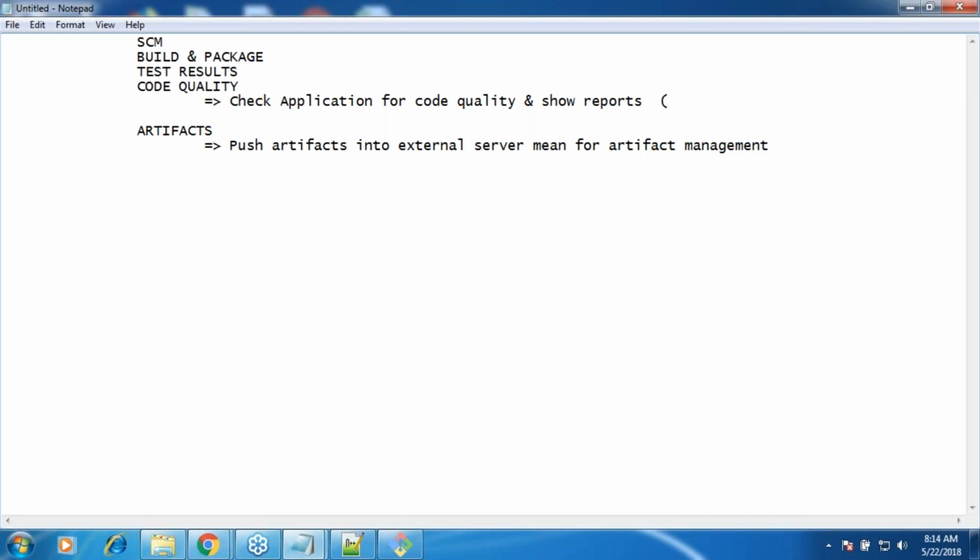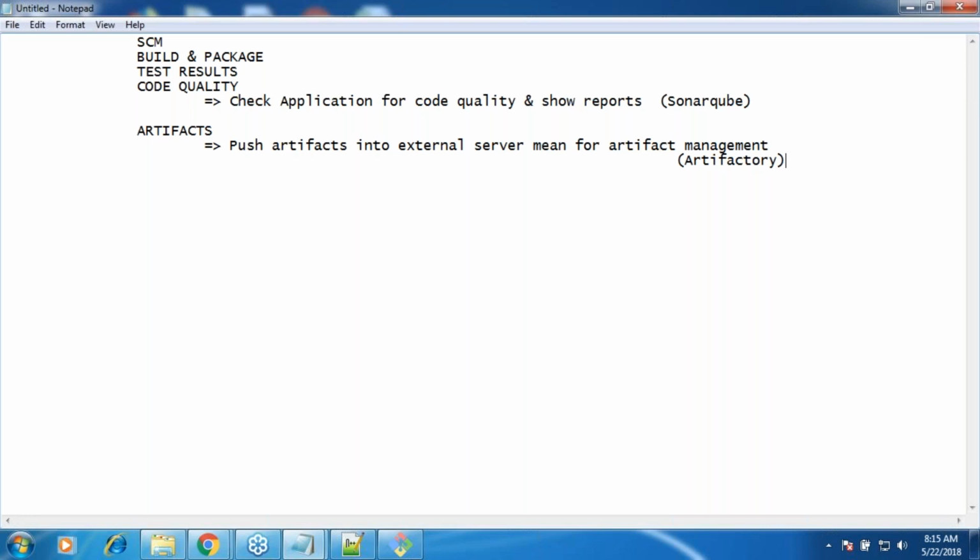So for this, SonarQube, and for the artifact management, Artifactory. Okay, this is your CI pipeline.